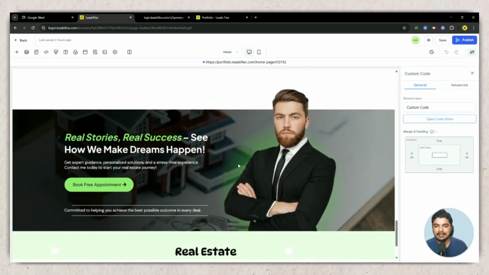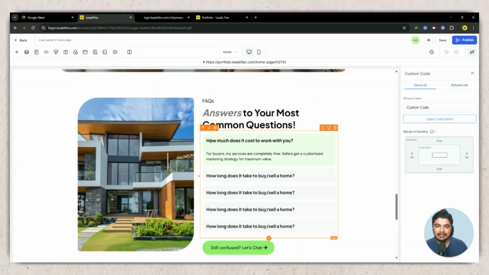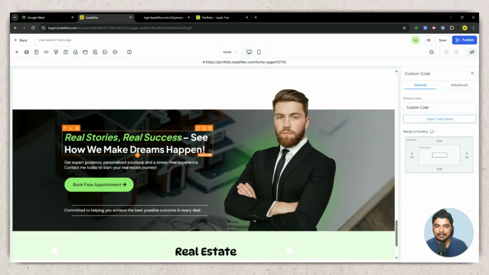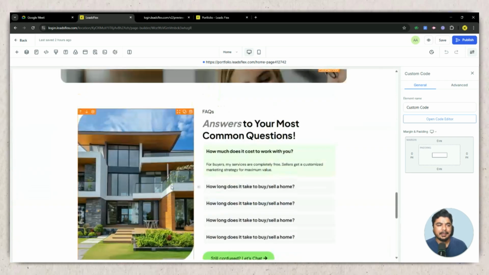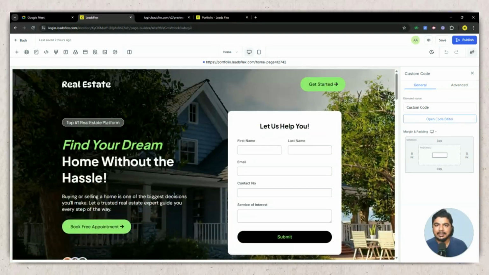And simply here we have another section where we have some FAQs, and here we have the footer section, and also we have a call to action here, and here is our footer. Here is a social media link as well, and you can also design this simple landing page. It's super easy, it's not a big deal.